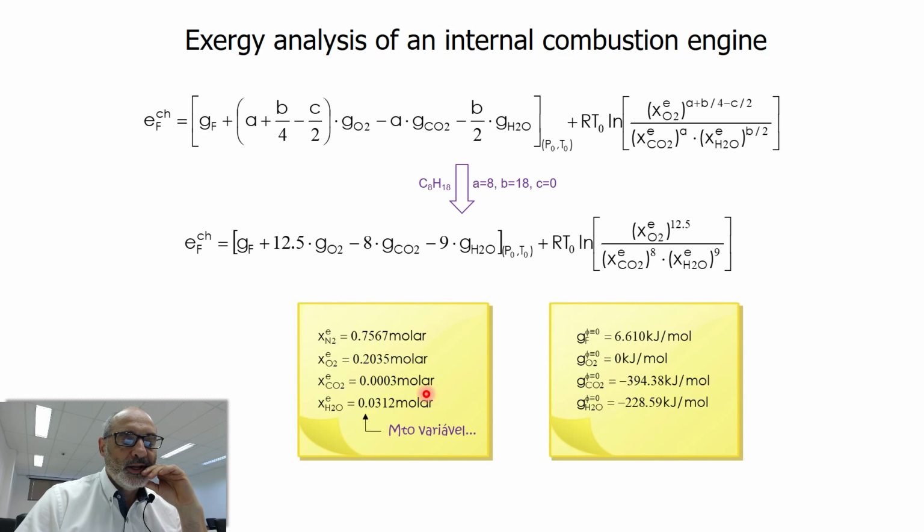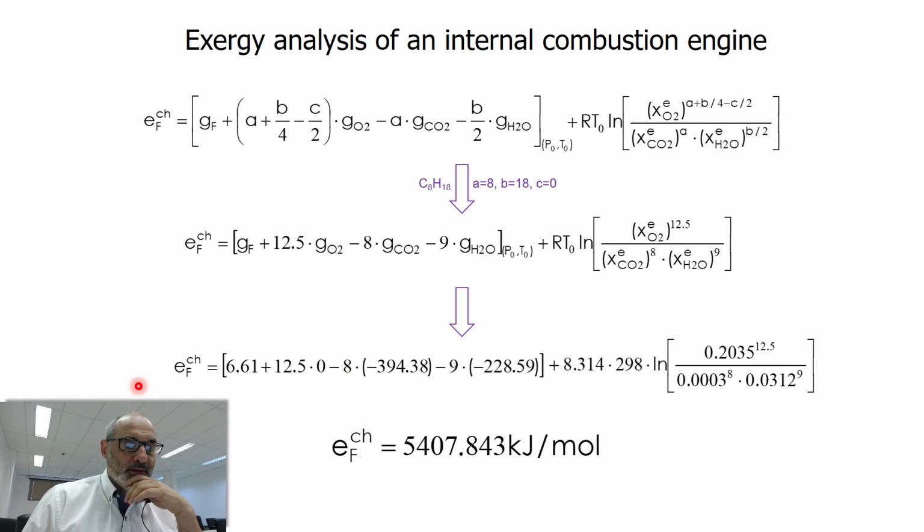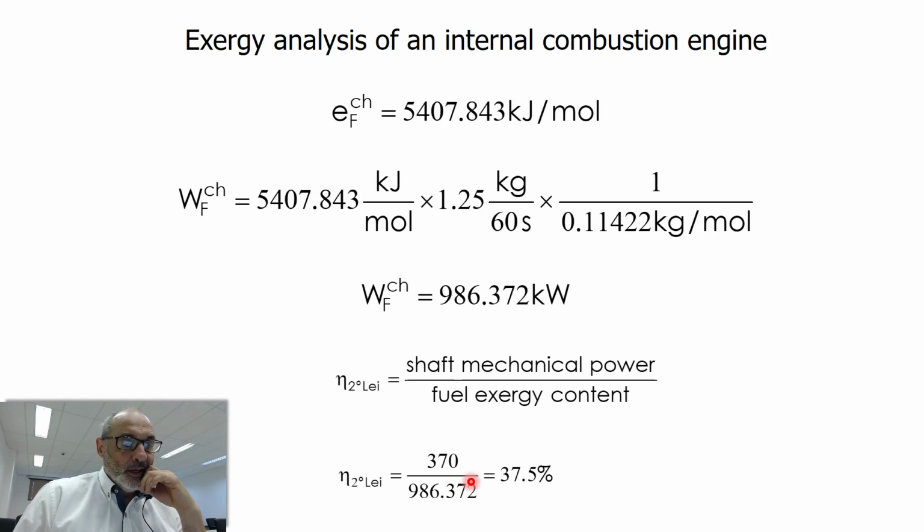When we replace these numbers here, and also charted data, we get this formula here. So this is charted data, and this is an important observation that the concentration of H2O may vary a lot in a humid day or a very dry day. It may vary a lot. So replacing all numbers, I hope you're going to do these calculations by yourselves, we get this amount, this is the exergy content of the fuel.